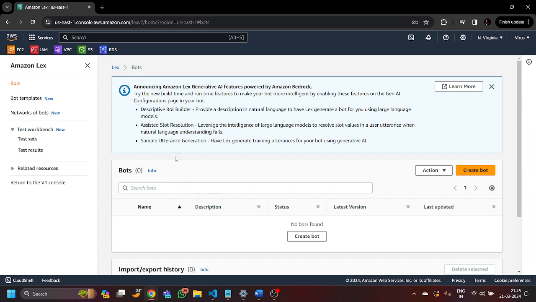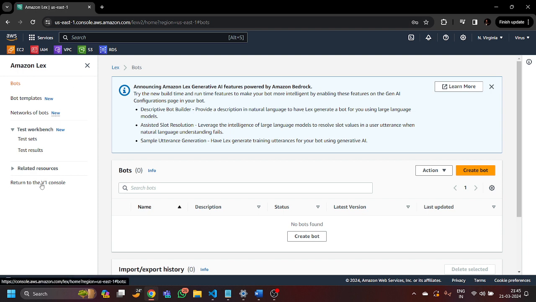For that, we have to go back to the version 1 console of this Amazon Lex. The console which you are right now using or seeing is the new console. We'll go back to the previous console, the old console. There we'll see how we can create those chatbots, how we can build those chatbots, and how we can interact with those chatbots.